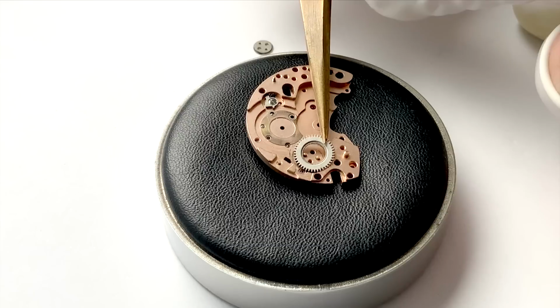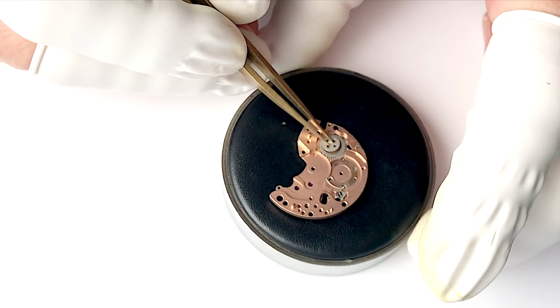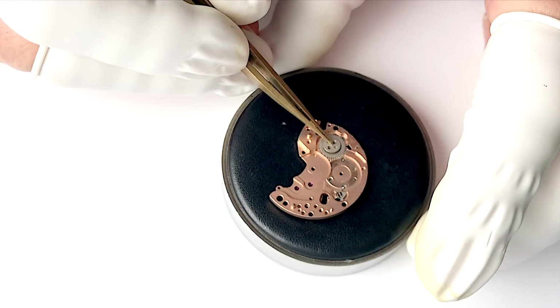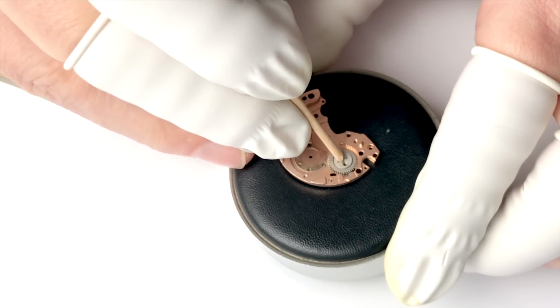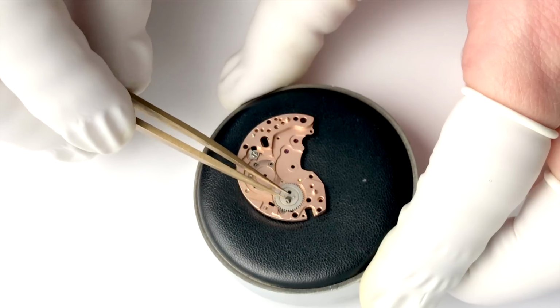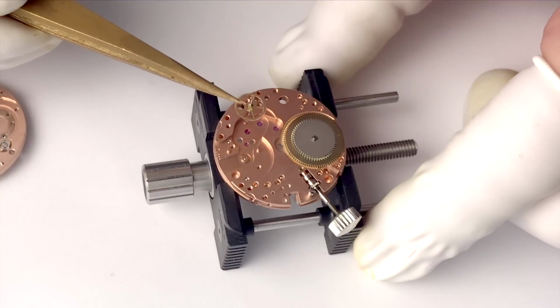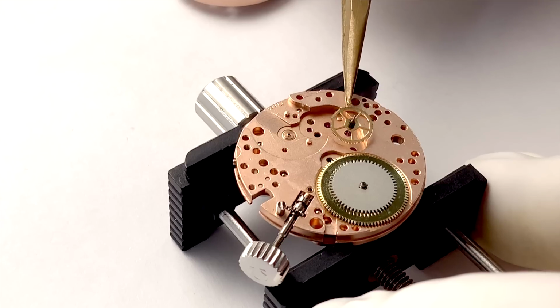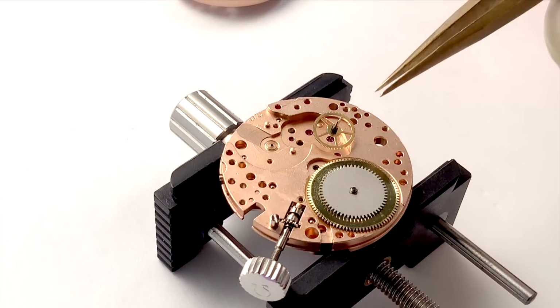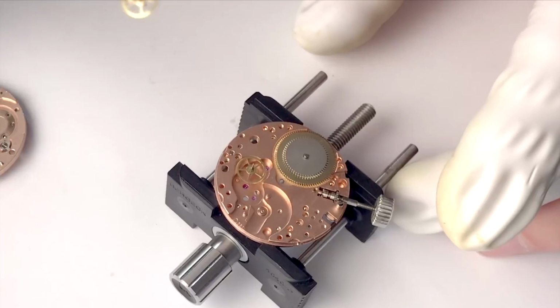Let's see if I can drop this without disrupting the oil too much. And this was a tight fit, and I'm gonna have to press it down with some wood. Luckily the screw hole is aligned and I can get that in without too much fuss. Now we can start piecing together our train of wheels. Just being very careful with those pivots.